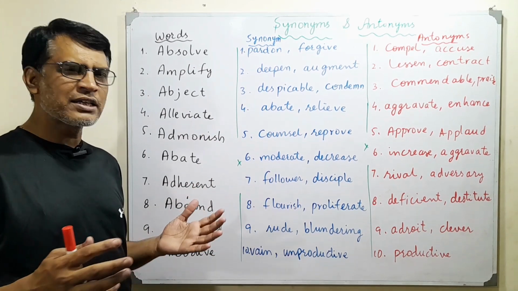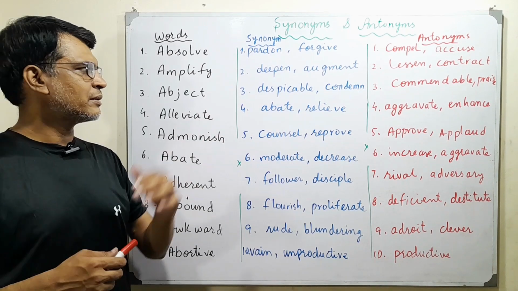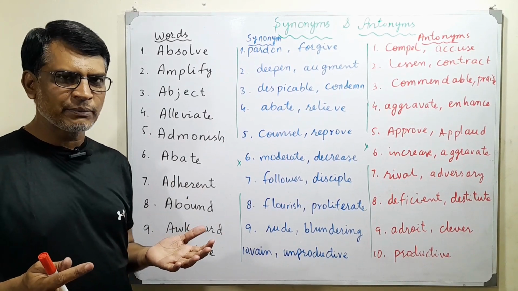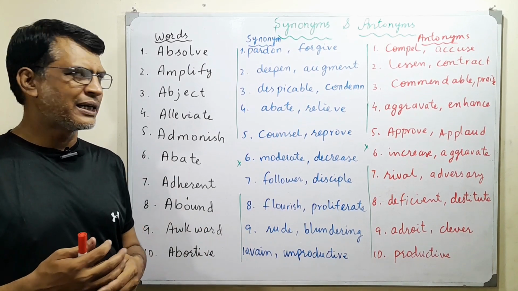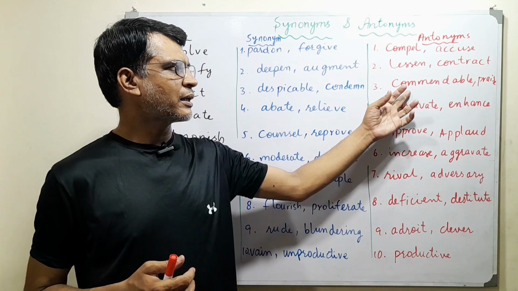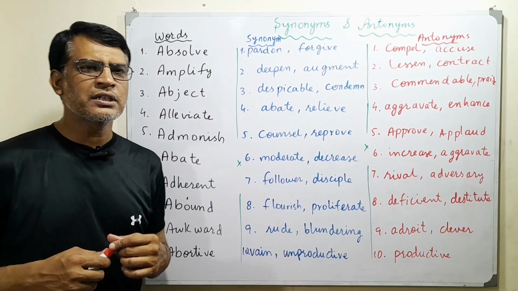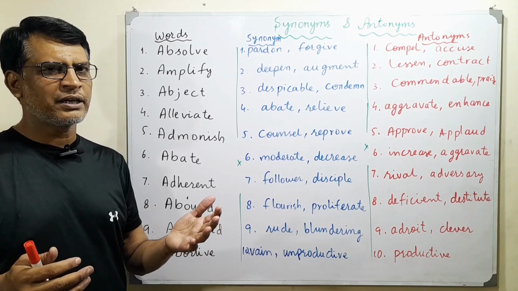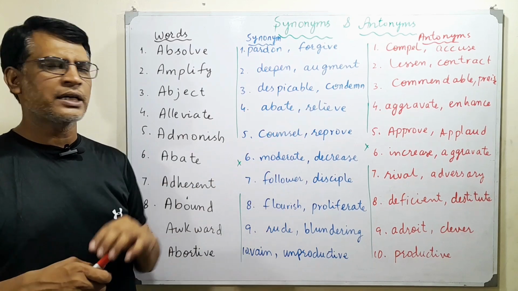When you amplify something, you make it bigger. The antonym is despicable or condemn. When you object to something, you hate that thing, you do not like that thing, you condemn that thing. The antonyms are commendable or praiseworthy, as we say. So when something is really good, it is commendable, it's praiseworthy. But the opposite is abject, despicable, or condemn.